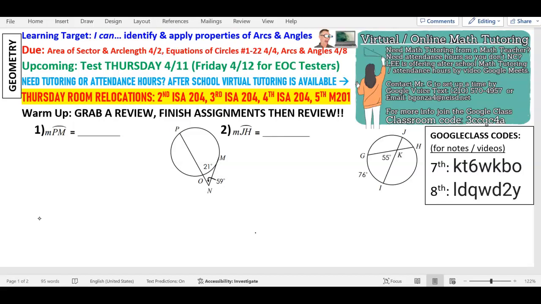Now, this warm-up, these are the more tricky problems that some of y'all are getting stuck on the assignment. So I wanted to make sure I show you on the board here. First one, number one, it says to find PM. So the arc PM, I'm going to put an X on that. If you're in my class, I got the blue bin right here, so if you need a warm-up sheet, there they are. On the notes we said, you always start your equation with the angle. So what angle do I have here? 59, okay? So don't start your equation with X. I know it's tempting, but you have to start with the angle.